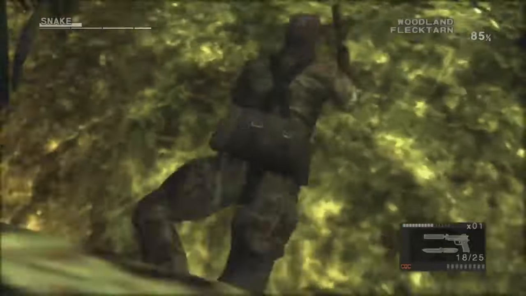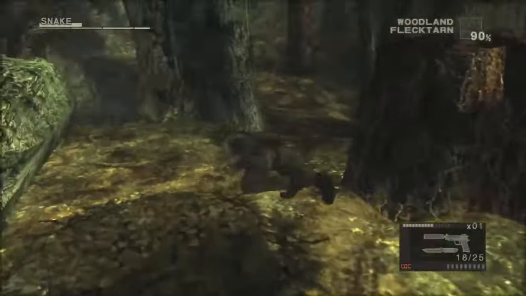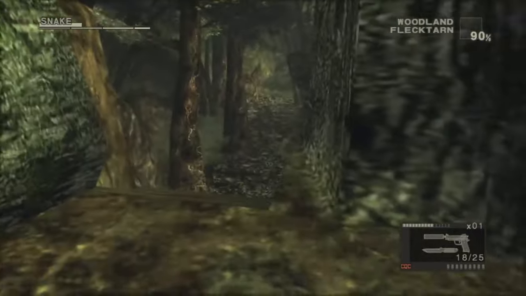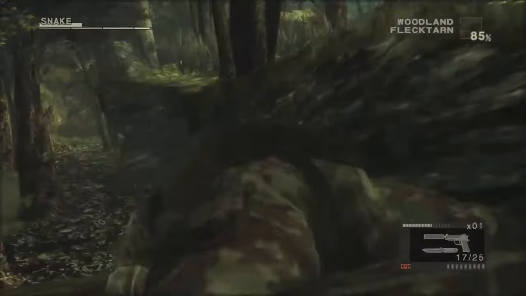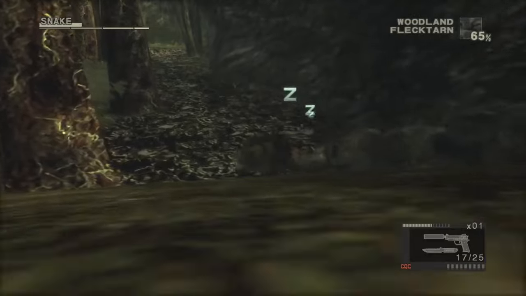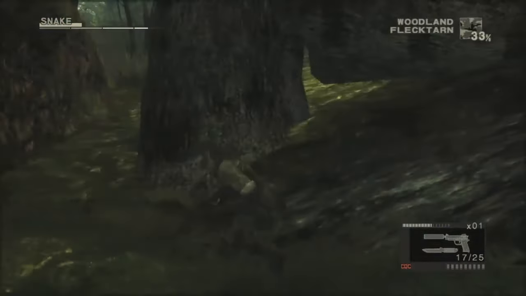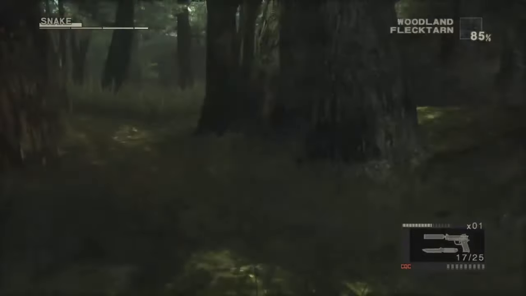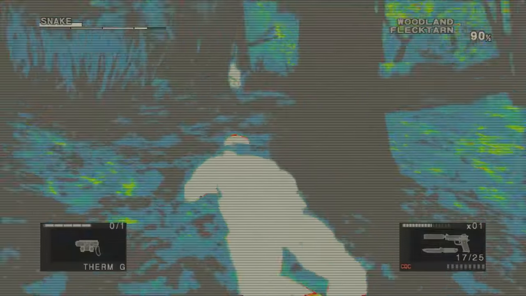Don't fall in this little trap here. You'll... I just died. You'll die if you go in that trap. Shoot this ugly dude. Walk through where he was. There'll be a guy over here eventually. There he is.